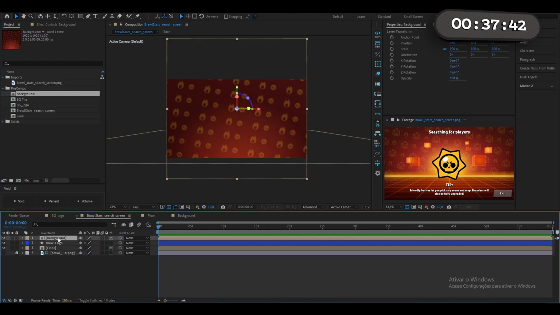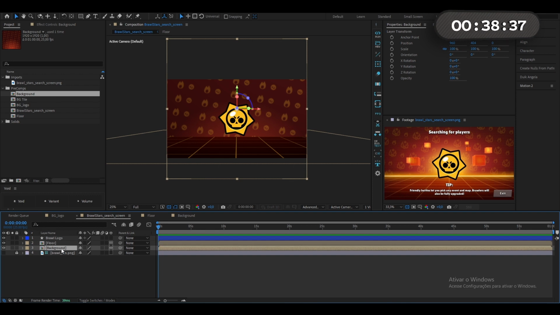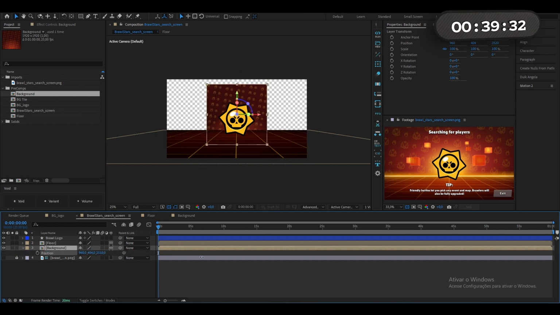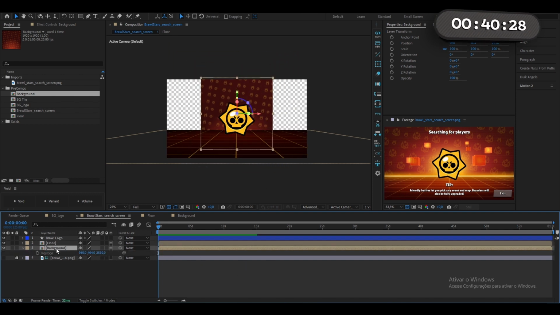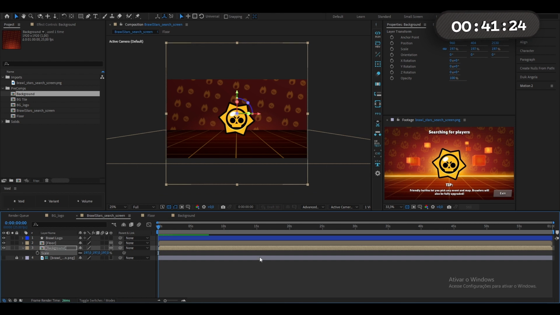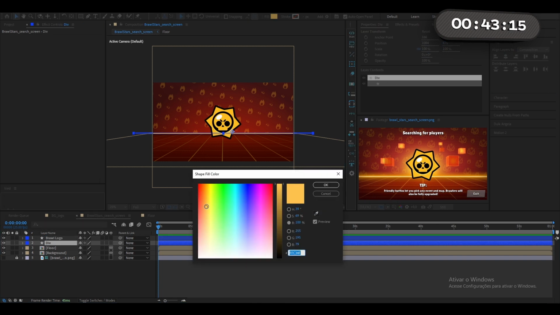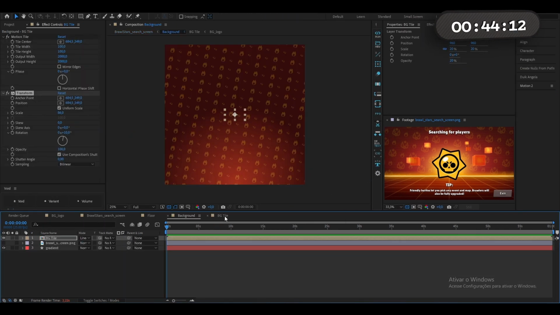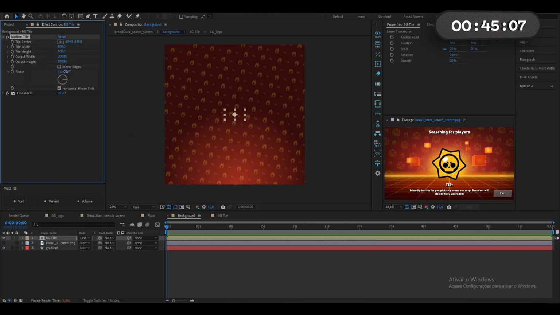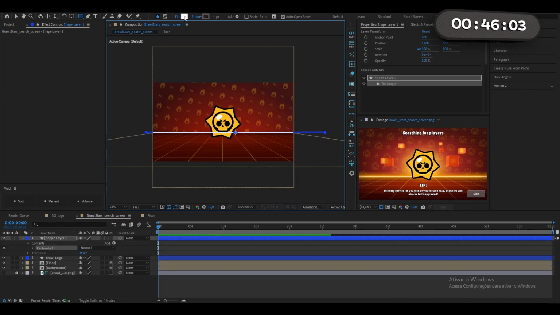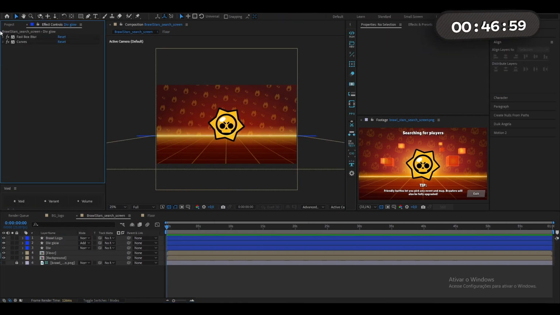So I dropped the background into the scene, make it 3D, scale up and push the Z position way back. I did some changes on the color to match the image, and then I went to the details like the horizon lines and the glows.